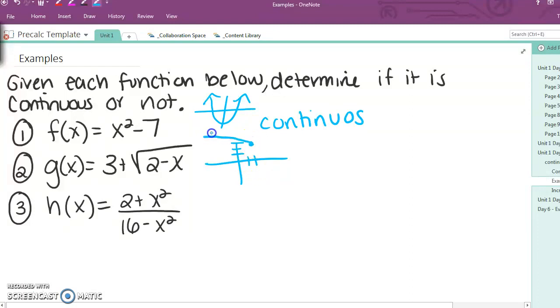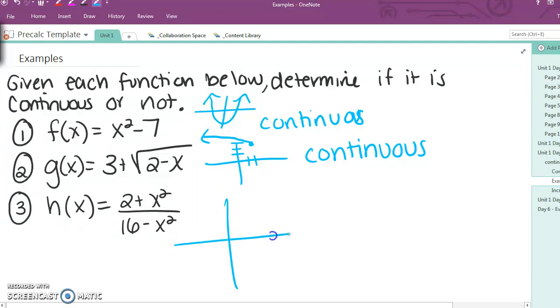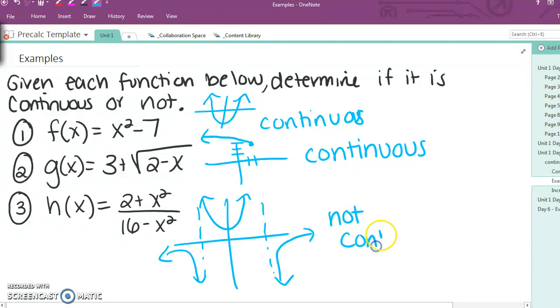The second one is one similar to what we looked at on the warm-up, and it is a square root function. Again, can draw without picking up my pencil, so another one that is continuous. And the last one has two different breaks in the graph, and it looks a little something like this, because we have two spots of the domain that are restricted, which we could find algebraically as of last class, and this one is not continuous because I have to pick up my pencil to draw it.